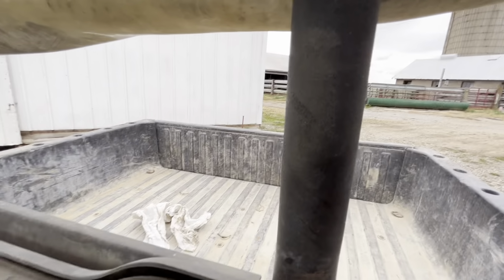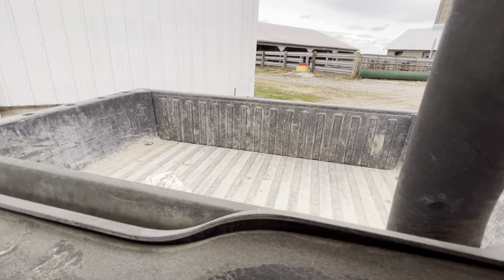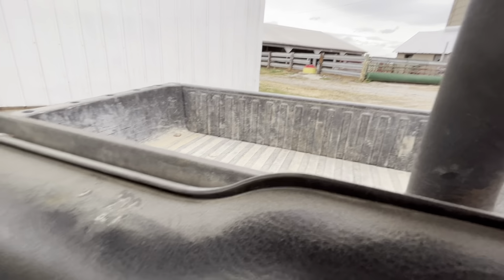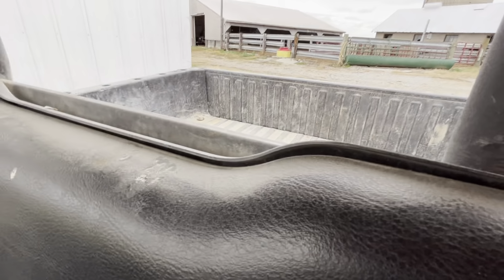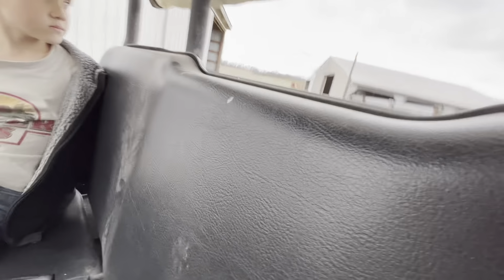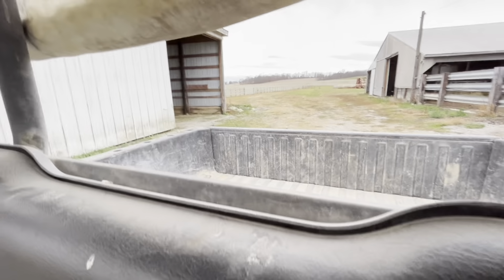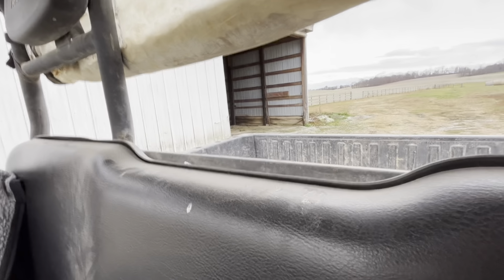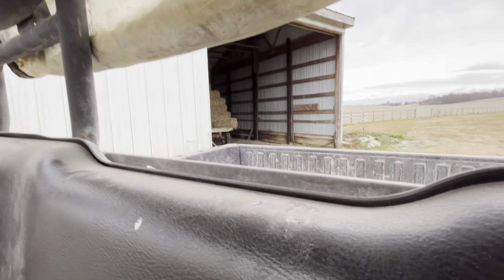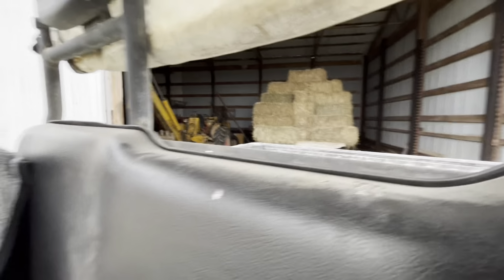So we're gonna look back, turn your steering wheel accordingly, and you can slowly reverse. It'll get louder, and you can reverse to the area that you're looking for. Say you're going back here to back into this barn right here and hook up to that trailer, you could back in there and do that.